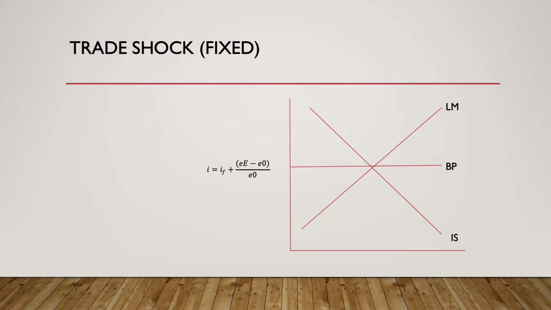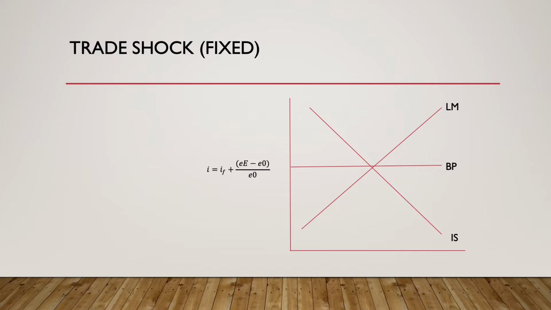Let's take a moment to rely on our understanding of the ISLM BP model, and let's take a trade shock and analyze it in step-by-step fashion to make sure that you are understanding how to use the ISLM model and how to apply it to some of these onset of balance of payments crises. Let's start with a simple ISLM BP model in equilibrium. I've tried to remove some of the notation to keep the clutter down.